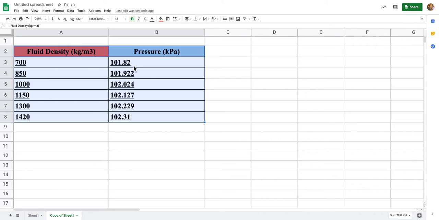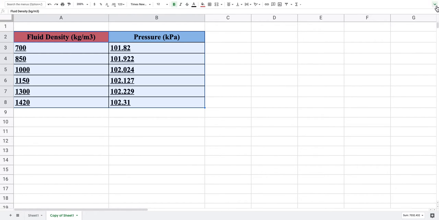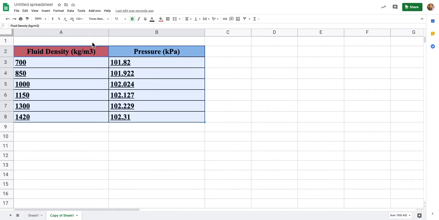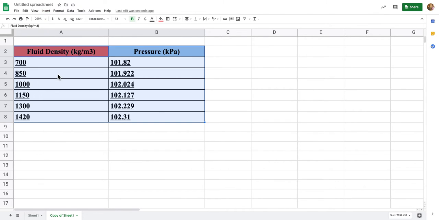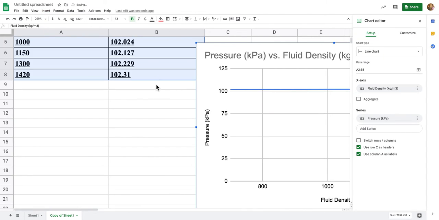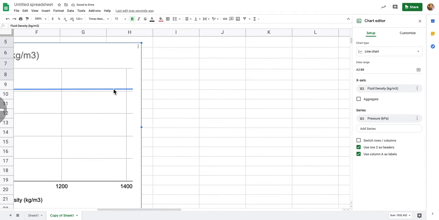So once I have everything highlighted, I'm gonna go up here, right, to insert. If you don't see this bar here, you're gonna click this button, right? This little arrow on top makes the menus go away and it can make them show up. So go up here, go to insert, and you're gonna click chart. Okay, and then a chart will appear.